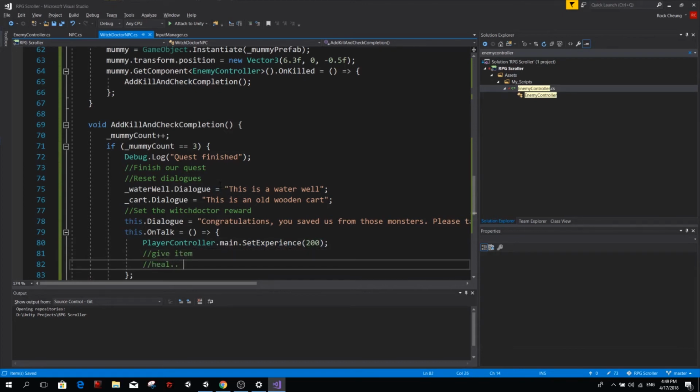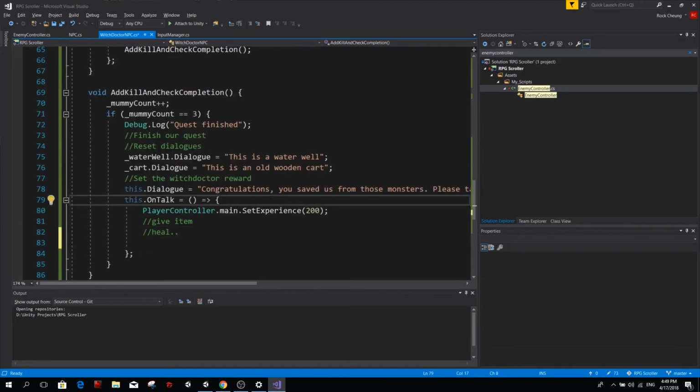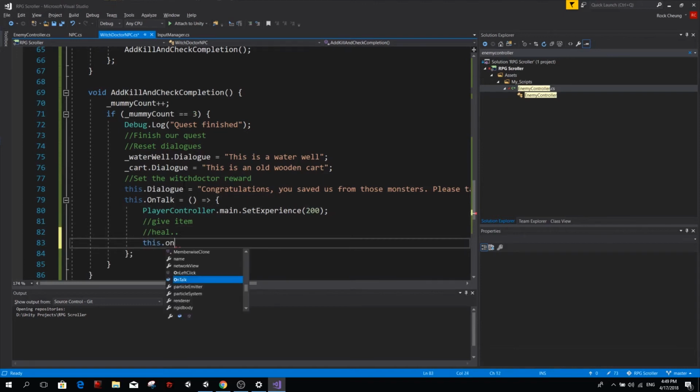You decide what you want. So now let's go ahead and try this. Oh, and remember, when we talk with him, we want to make this on talk null again. So this.onTalk equals null.